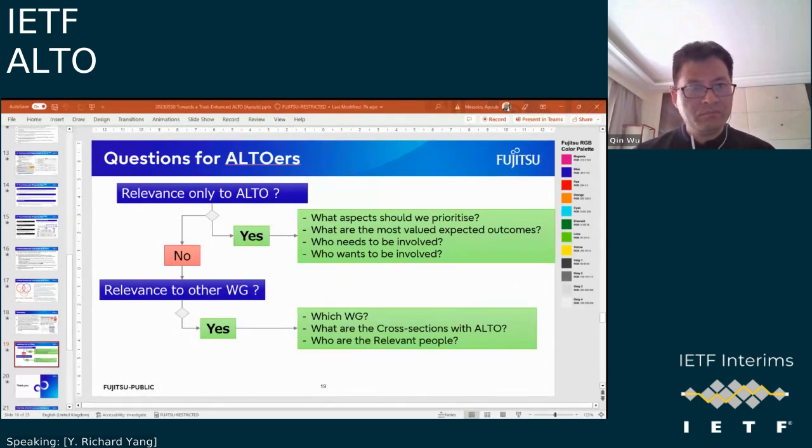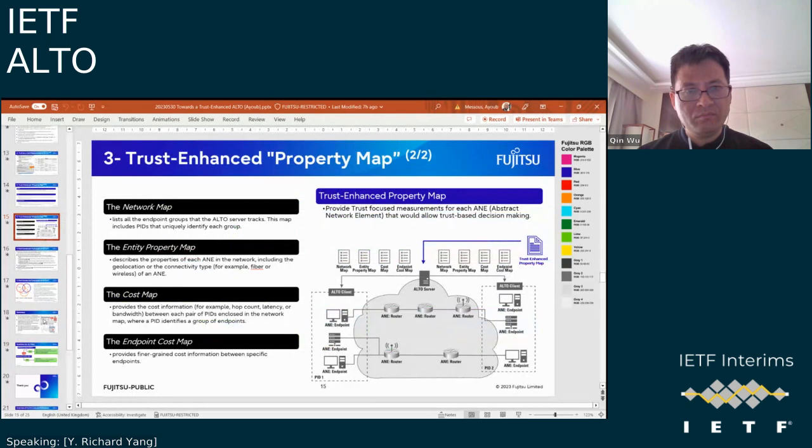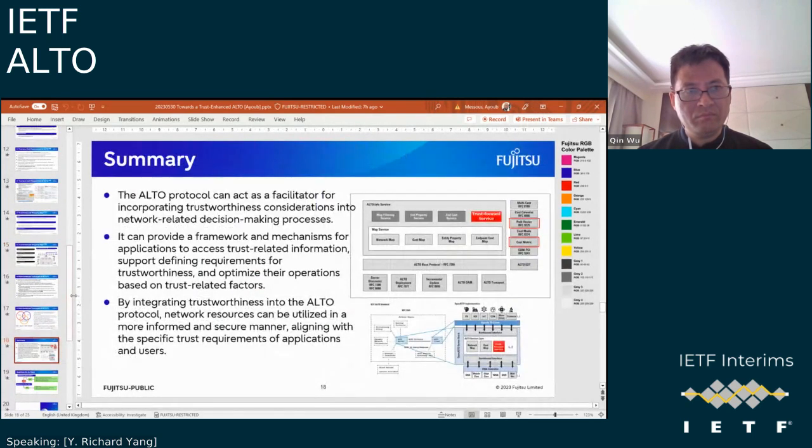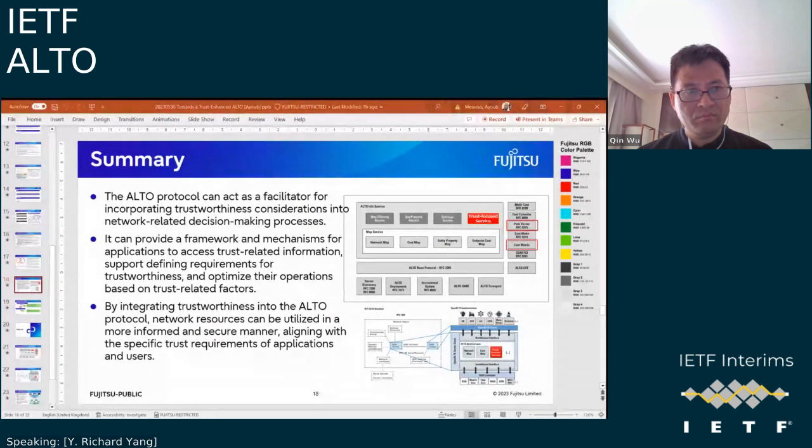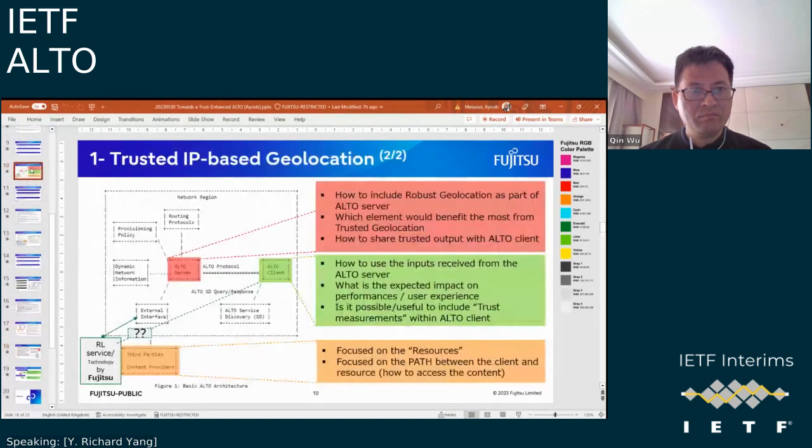So I think one quite different potential I see from your architecture is that ALTO right now is mostly a client-server protocol where the server somehow, quote unquote, owns the information that it can potentially distribute to the client. So if I'm a server representing an ISP, all the information I talk about I own, so I mostly have the authority to distribute the information or not. One quite new dimension from your work, for example, look at item number 1, your trust IP, is that you're talking about a network being able to distribute information which the network doesn't fully own. For example, the location of an IP address is owned not only by the network, but actually by a third party. Not the ALTO client, not the ALTO server, but a third party.